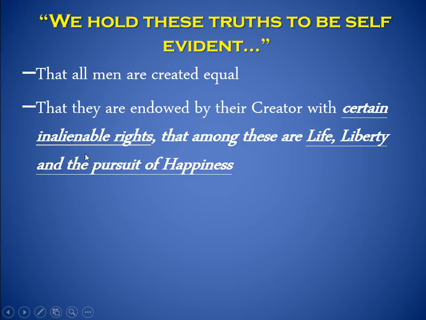Inalienable rights are rights that were given to the colonists by their Creator, God, and that cannot be taken away. Inalienable rights cannot be taken away by anyone. And among these, the three major ones identified in the Declaration were the right to life, liberty, and the pursuit of happiness.